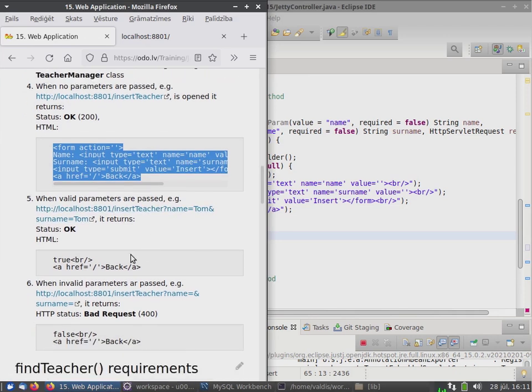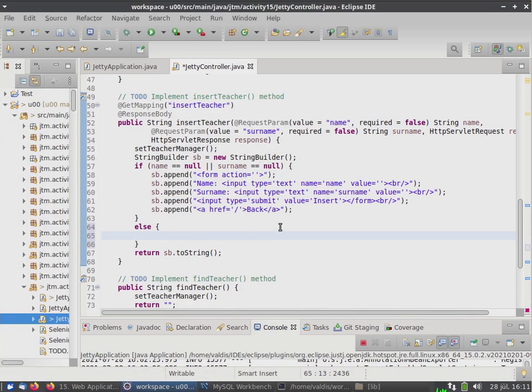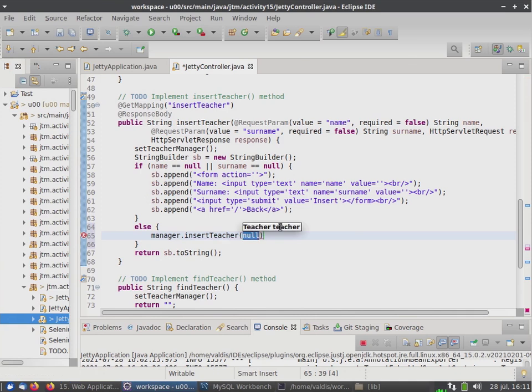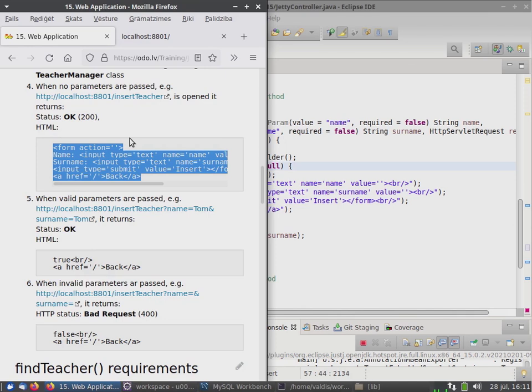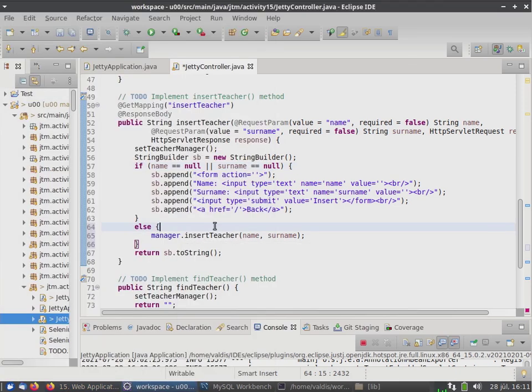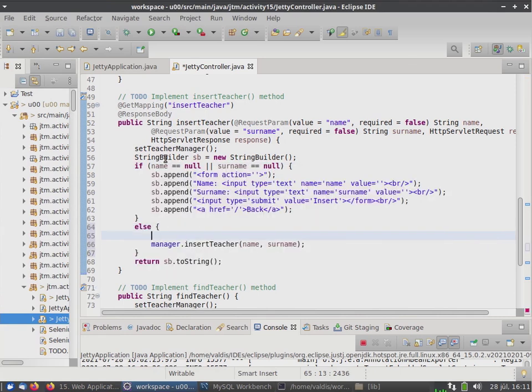Else, valid parameters are passed. We need to insert teacher. And I do not know about empty values here. It's a bad request. So else. Okay, I will do optimization later.